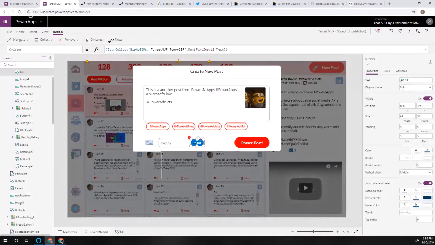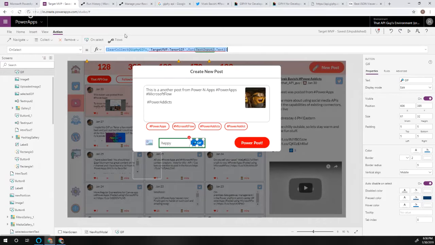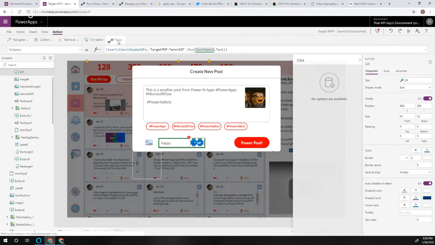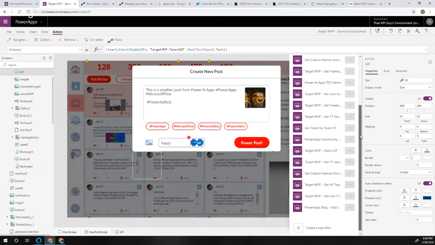So any button that you're using to start, like click on get the search results, you want to go into that button, I'll first copy this, it's easy for me, and click on flows, and then select that flow from here. In my case, the GIPHY GIF.